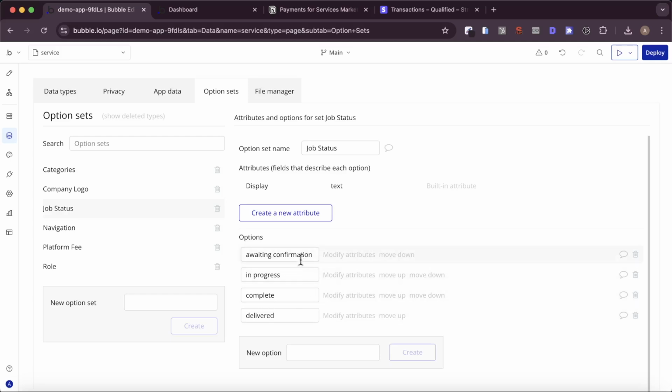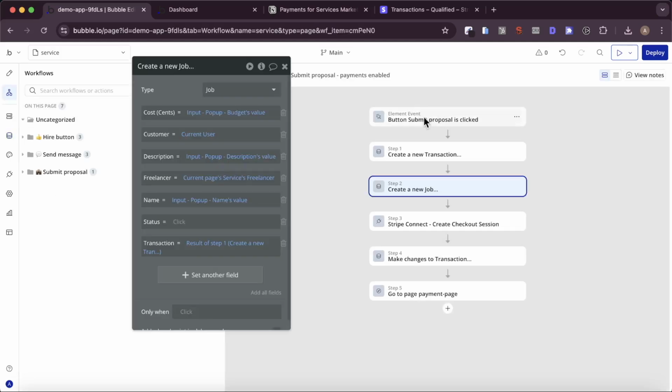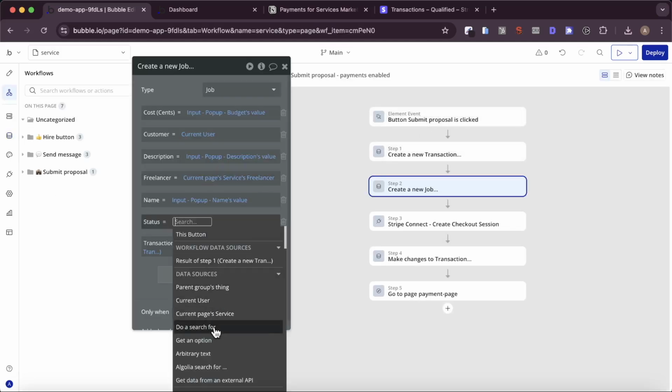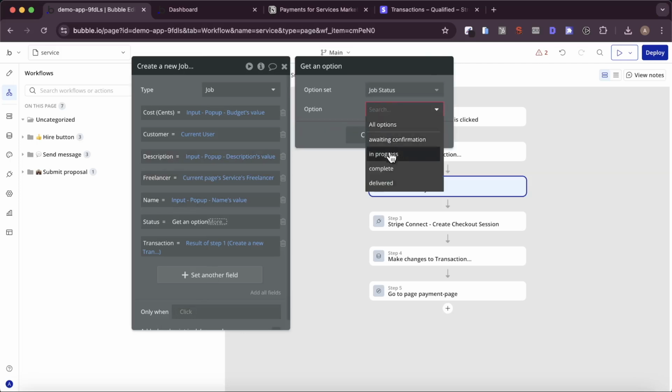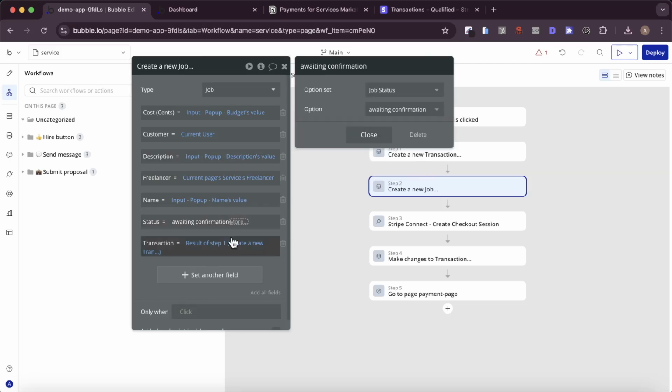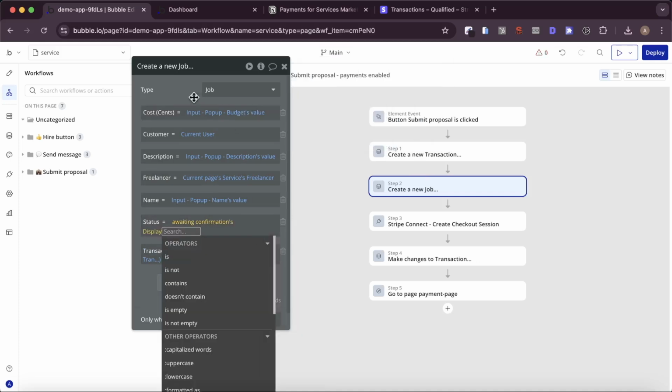And it's going to start off as awaiting confirmation. So a customer creates a job, it has not been accepted by the freelancer, it is awaiting confirmation. So what we can do is set here, get an option. Option set is going to be job status. The option is going to be awaiting confirmation, and its display.